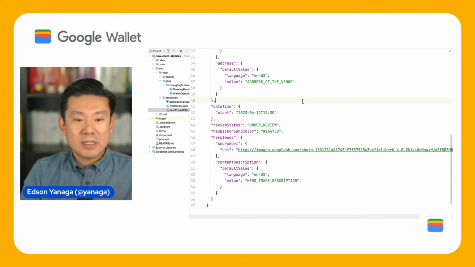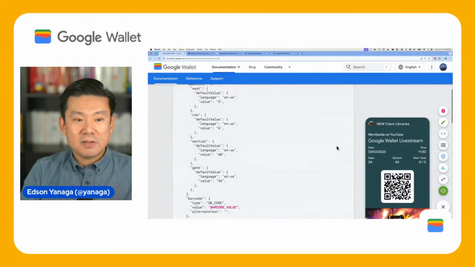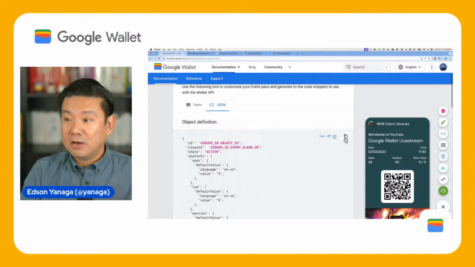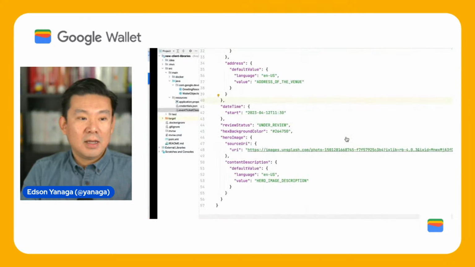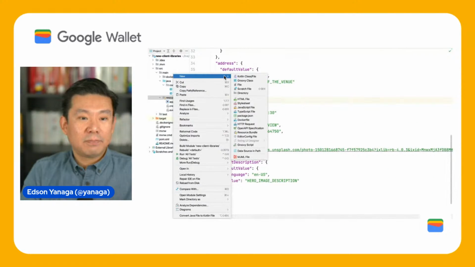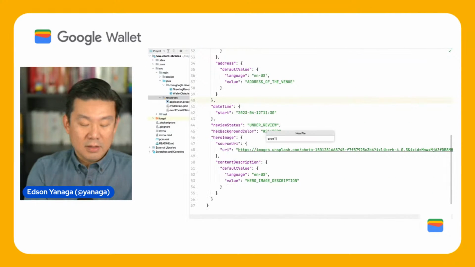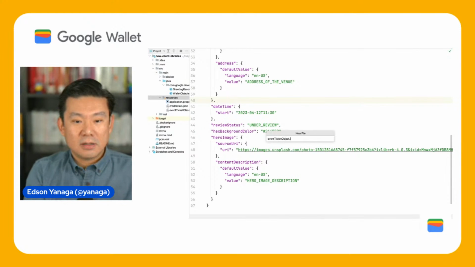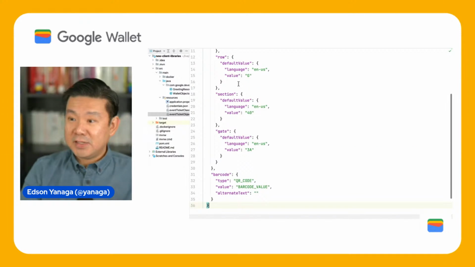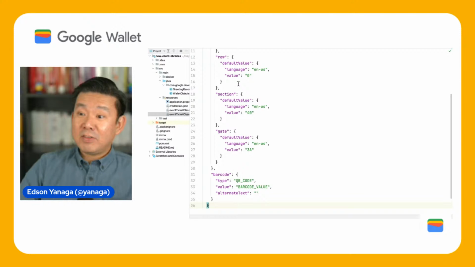Now I'm going to do the same here with the object definition. I copy here and I'm going to create a new file, event ticket object.json. And I paste the content. Cool. I already have the template ready in my project.